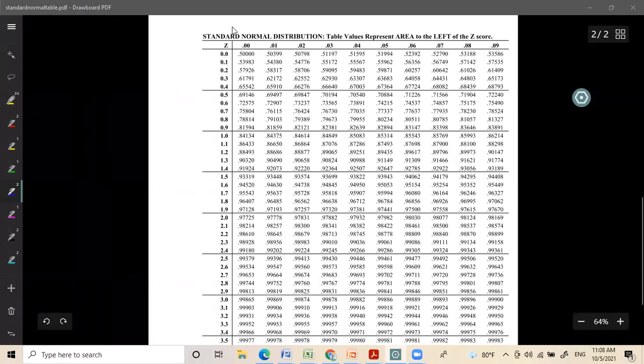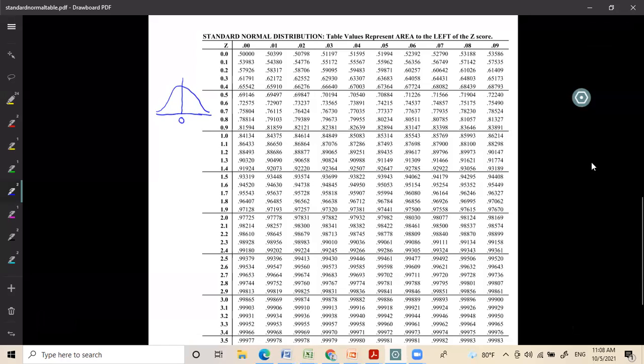Okay, now tell me, how do you read this table? The standard normal table is symmetric about mean 0, and always you read the left tail. So when you say z score 0.00, the first column gives you the z value up to the first decimal point. These are the second decimal points, 0.00, 0.01, 0.02. The very first column has the z values up to the first decimal point, then you have the second decimal points.